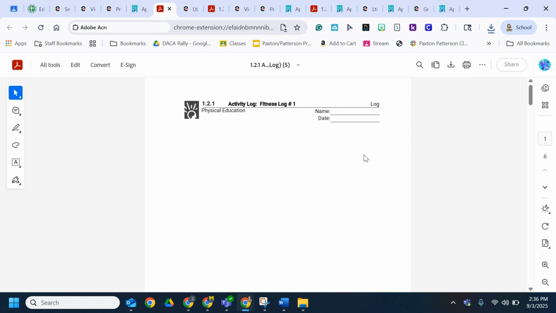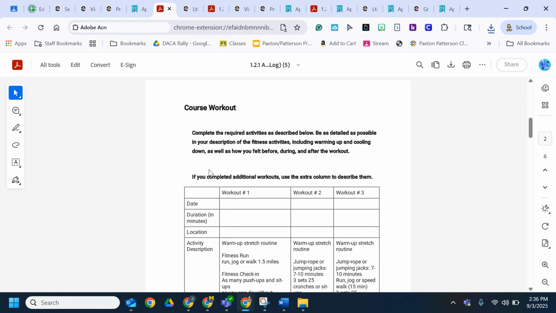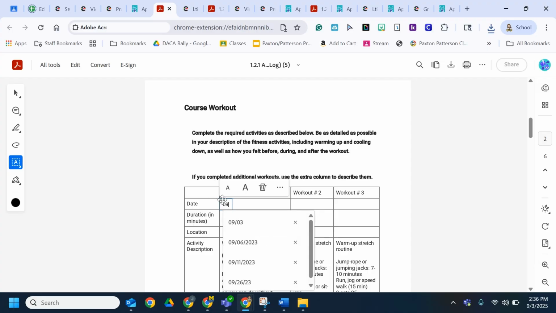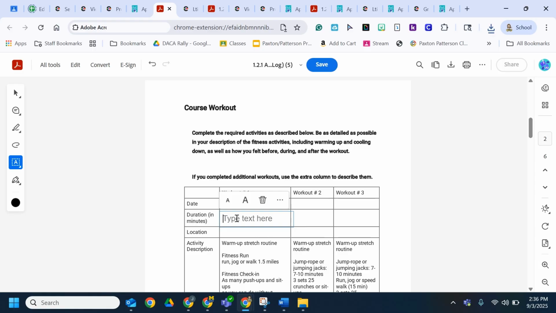And so when you're ready to start writing on this, you would just click this right here. You see this? It says fill in form fields. So you click that, and it says type text. That's what you want, right? Because you want to type your text. And so 0903, that's the date today. The duration, so it should be 30-minute workouts. You can do that. I'm here, at home, at gym. I have dumbbells and things like that at home, so I would just put home. But if you go to the gym, you could do that there, right?